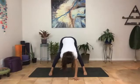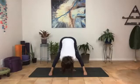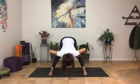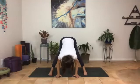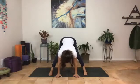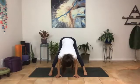You can even think of reaching your hands between your legs back with the fingers pointing back and then pulling in. The elbows bend back. So explore with that. Explore engaging your quadriceps, letting them go. Explore with your feet. Explore this position for you.